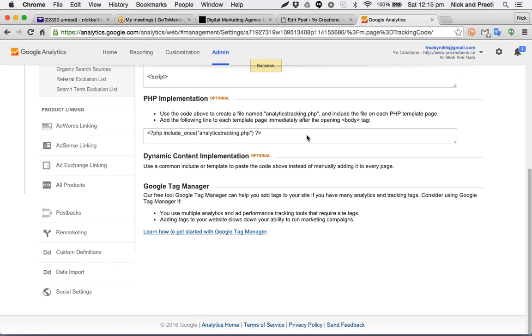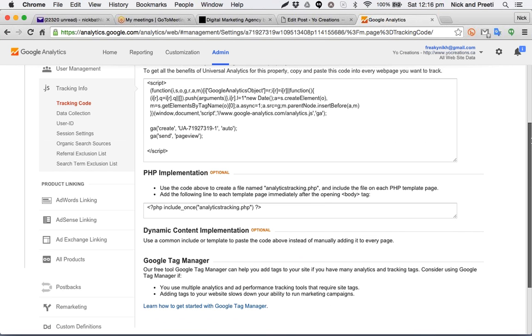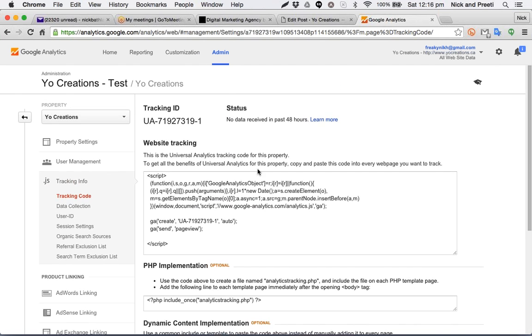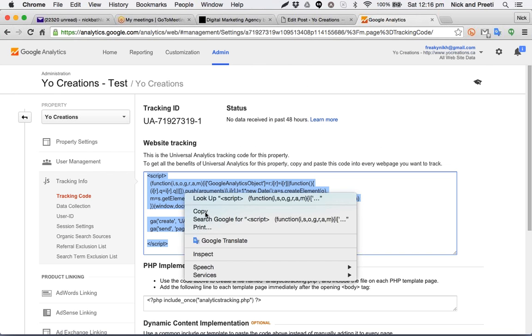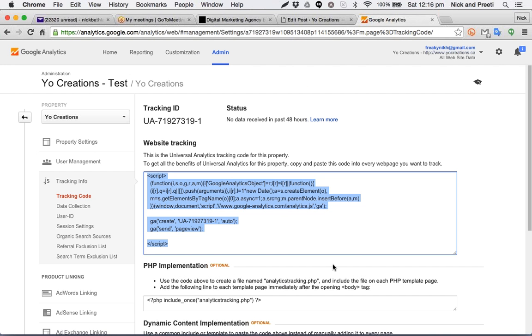So it's up to you whether you want to read the entire terms and conditions, or you simply want to click on I accept. What you can see over here is the website tracking code, guys. This entire code has to be copied by you and then sent across to your developer to implement or paste this code.